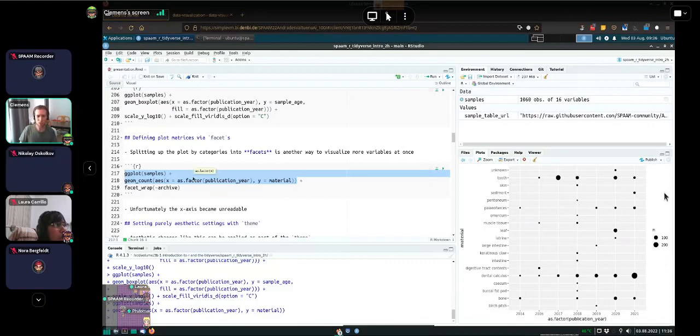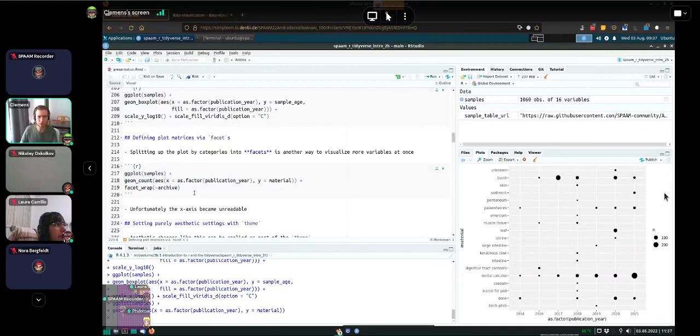And now we imagine we want to add another variable here. We want to, for example, also distinguish the archive where these samples are coming from, where the data for them is stored. And here we encounter some sort of limit, because we cannot easily do this with a color. Color wouldn't really work. The only real way to do this would be to make these little dots tiny pie charts or something. But that's not particularly aesthetically pleasing, and also not particularly readable, I think, especially for these small dots.